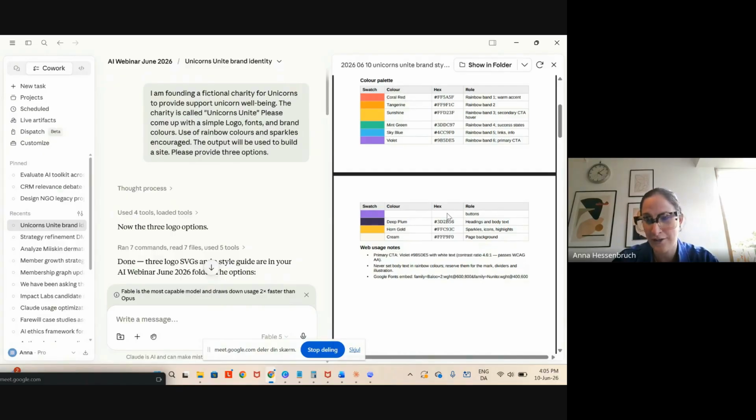Now, if we weren't racing the clock to finish the project as much as possible, we'd obviously go back and forth with Claude and say, I like this idea, but make it more this or that. But as a starting point, these were 3 good options. My personal favorite was number 1, but the group voted and they liked branding style number 3.